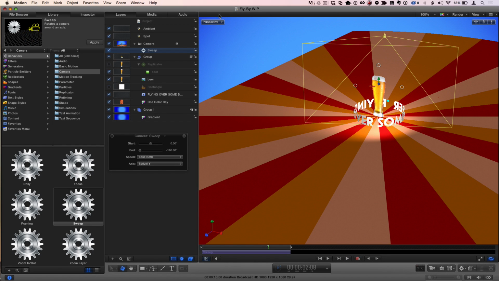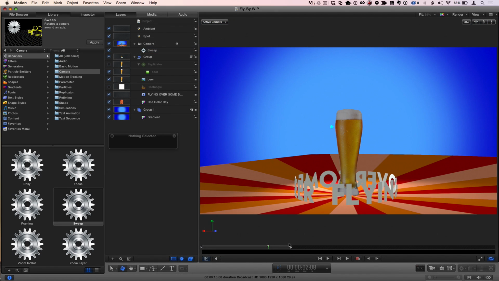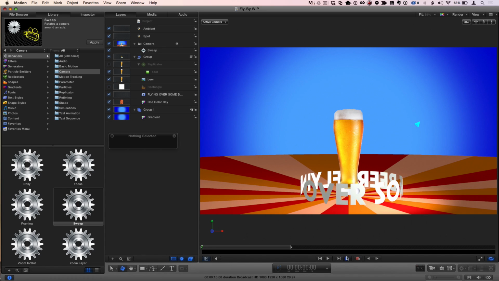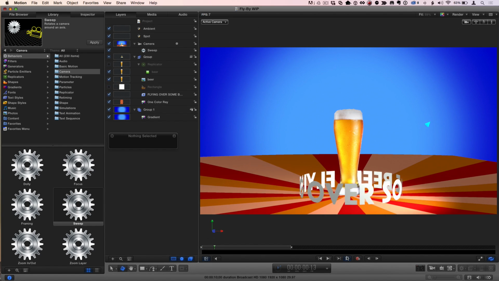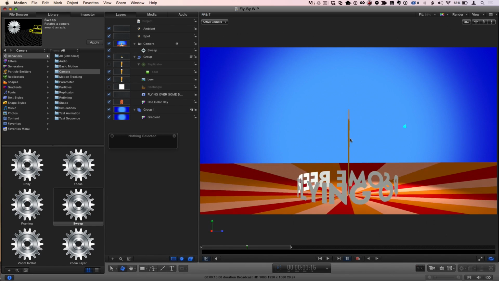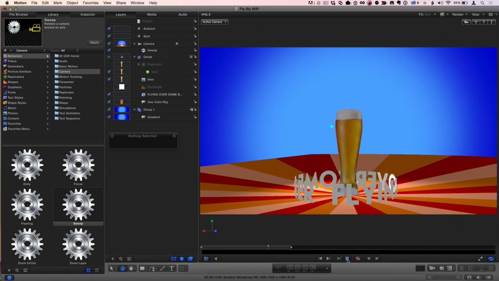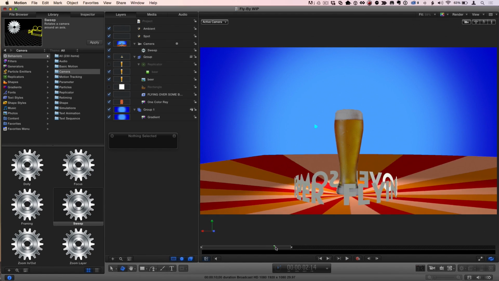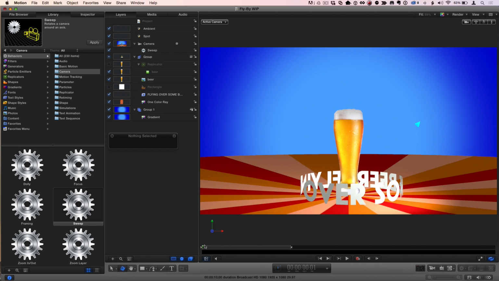So if I go back to the camera view, if I'm looking through the active camera, or Control A, you're looking through the viewfinder of the lens. Yeah, exactly. So now if I play that, the camera swings around and eventually goes to look at the back. Now, of course, this beer is just two-dimensional because we're in 2.5D, right? Right. Flat layers in 3D space. But we have this nice camera movement.